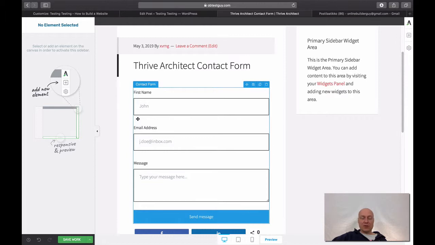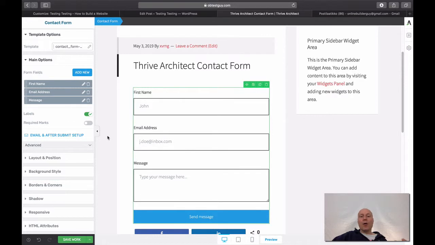Let's say that you want to have a contact form, you want to let the visitor of your website submit messages to you, and then you are reading these messages, these feedback messages, or whatever they may be. So click between these form fields to activate this whole contact form. And here, let's go through these settings one by one. I'm mostly going to focus on the main options section because it is, in my opinion, the most important one.